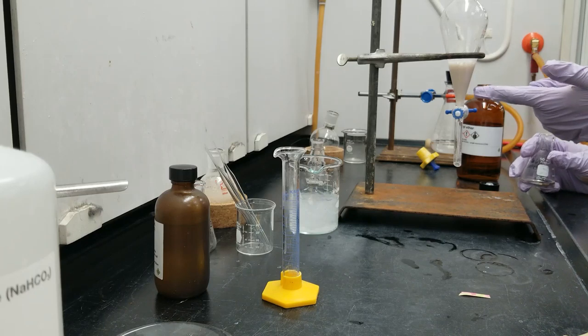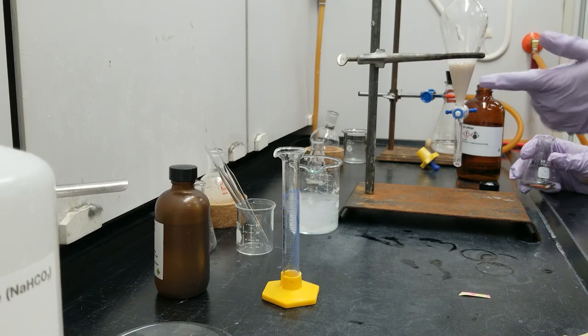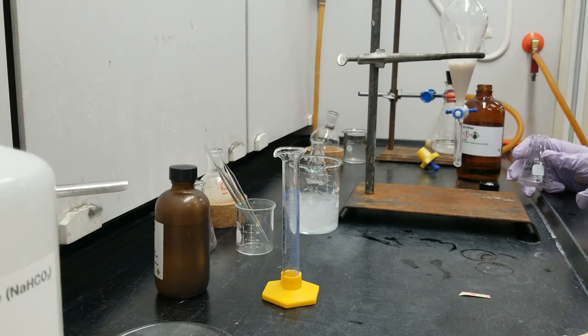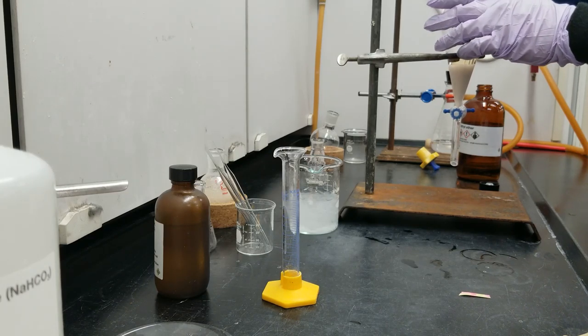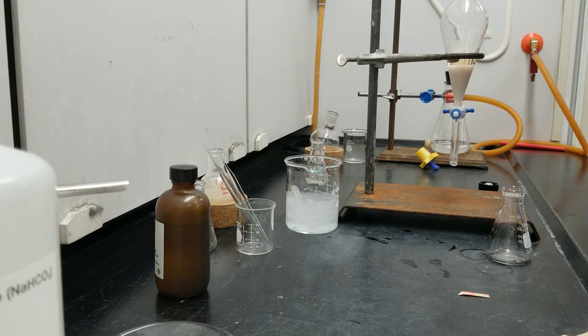So this is the acidified sodium hydroxide layer. Now we can see the whitish solid which has phased out of the aqueous layer. We're adding diethyl ether so that the solid gets solubilized again into the organic layer, and we're going to extract the same way that we did earlier. We're adding the diethyl ether two times, that means 20 mL of diethyl ether.